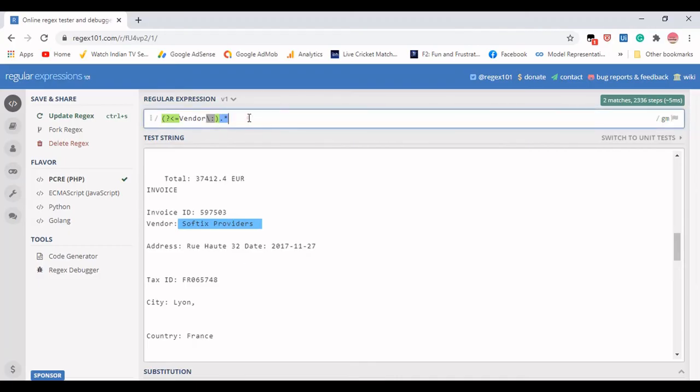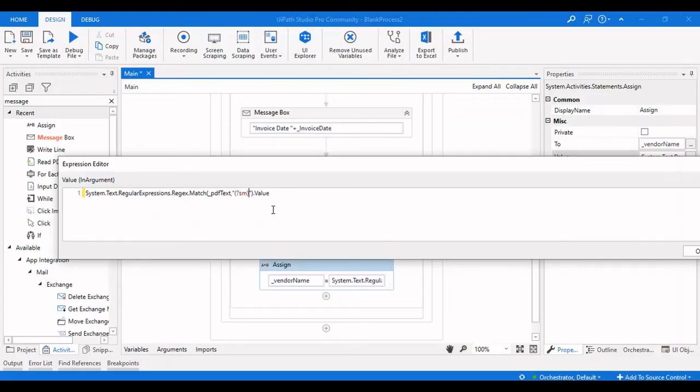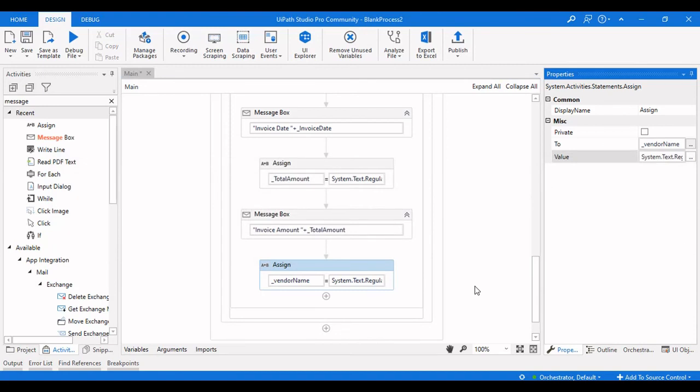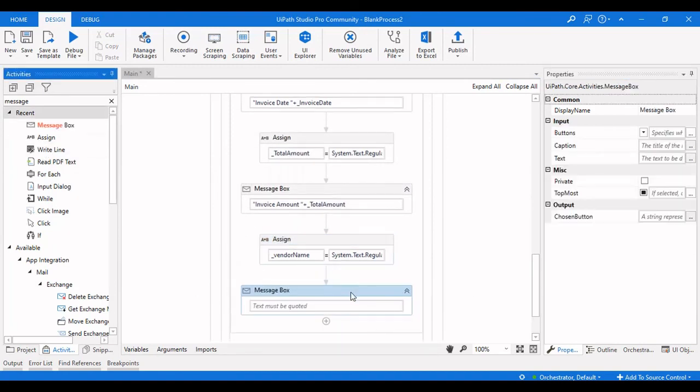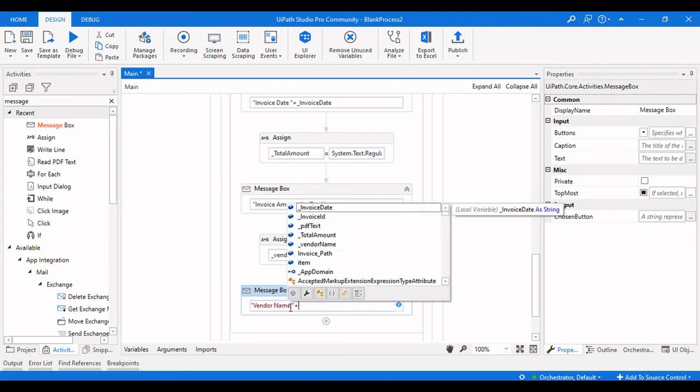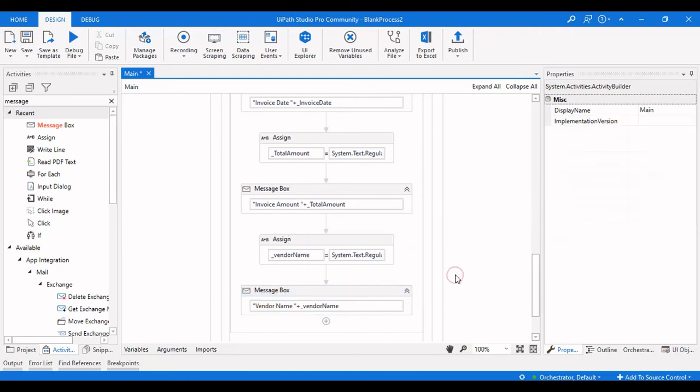Get back here, copy this one and paste it here. Now let me click on OK. Now we will take a message box here to represent the vendor name. So let me run this one.